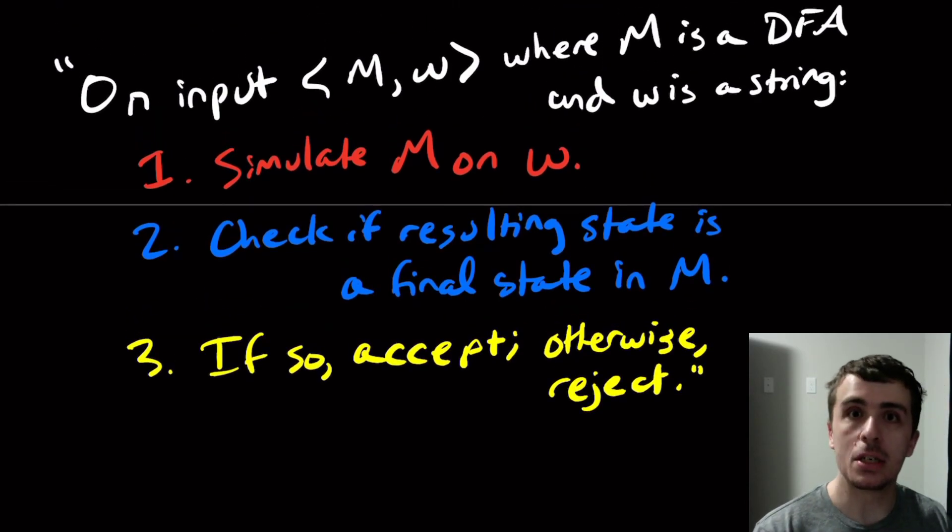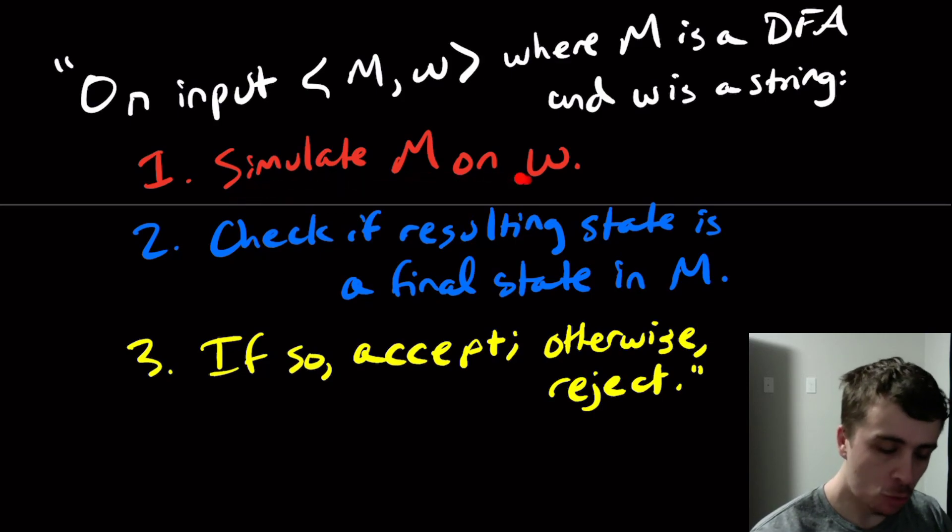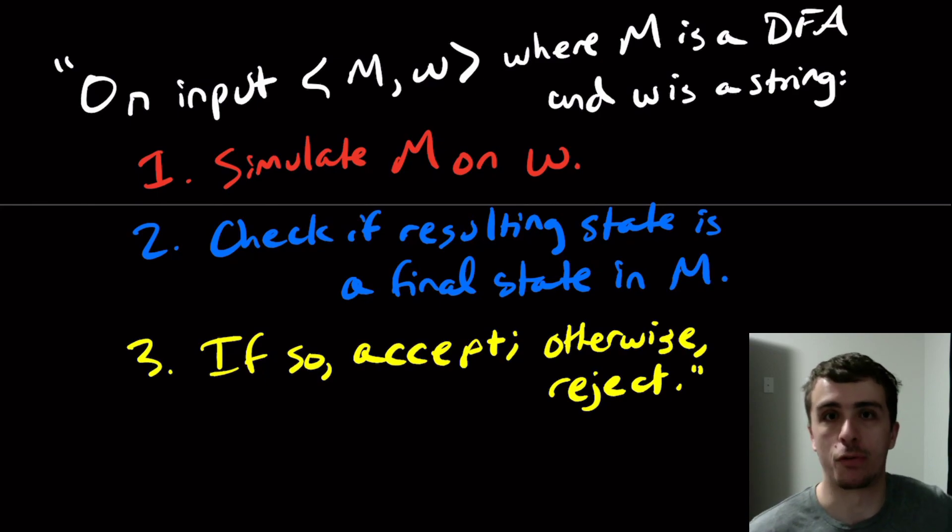I think this is a little easier to worry about because you don't have to worry about like how the tape head moves and like how the things are laid out on the tape. We don't really care about the details. We can always worry about that later if we wanted to make this more specific and formal. But here we're just saying run the DFA on input w, there's a procedure that does that, like the one we just described. And then we just check if the resulting state, which is the state that we're keeping track of, is a final state in that machine. And if so, we accept, otherwise we don't. All of these steps run in a finite amount of time, by the way, because they're the same as the ones we argued before ran in a finite amount of time.